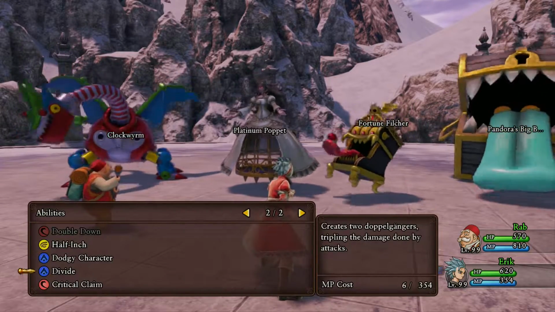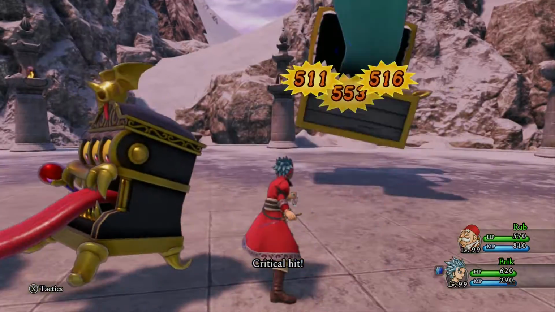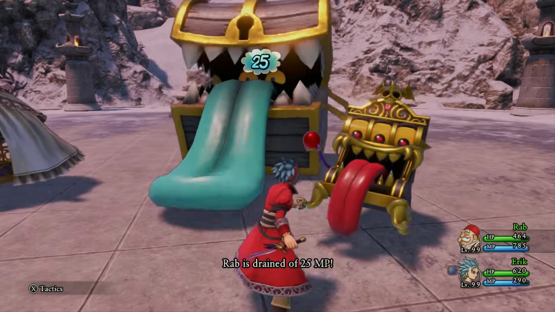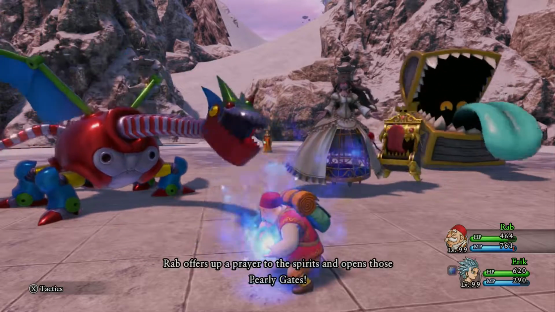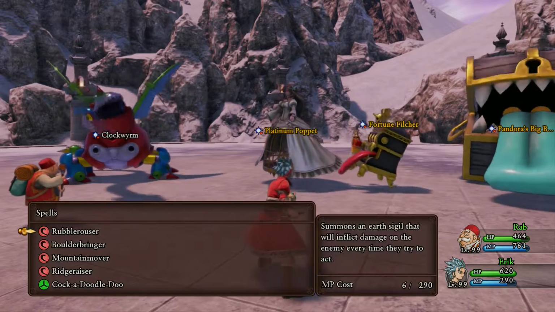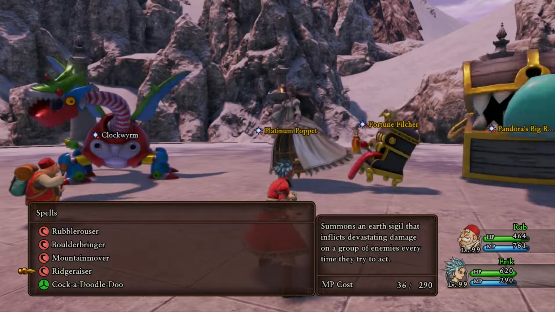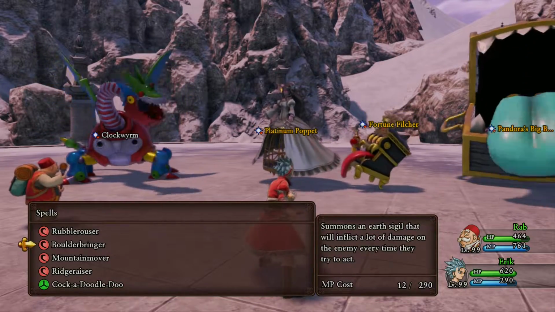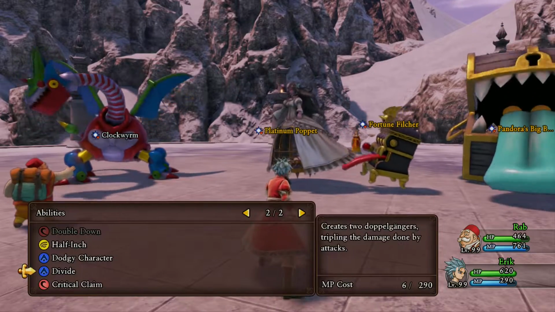Alright. We are going to use Critical Claim, because it's like the best move, I think, I currently have access to. 1580 isn't to laugh at, right? Alright, we're going to use Pearly Gates. Ooh, that's basically nothing, right? Inflicts devastating damage on a group of enemies every time they try to act. Yeah. Oh, only on one? That's pointless.